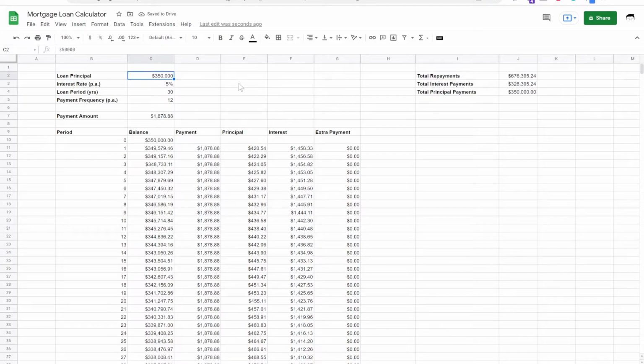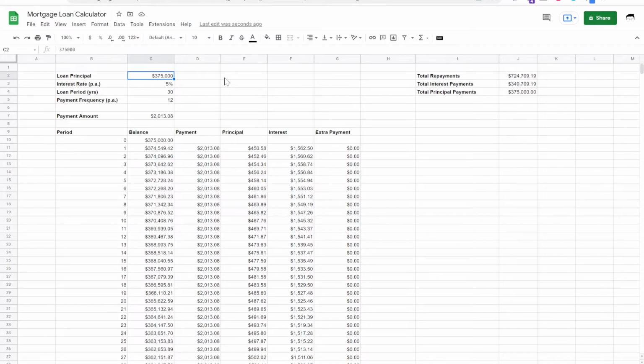So if we look over here, if we increase our loan principal, say for example we want to borrow another $25,000, we've found a bigger house and we want to work out what our repayments would be, and we can work in with our budgets. What we'd look at is increasing this amount, so let's try $375,000. Now what you can see is that our payment amounts have increased around $200 in this case per month, and our principal repayments have increased to $375,000 to match the amount that we've borrowed. Now what you'll also see is that our interest payments have increased, and this is because we have a larger amount that we've borrowed, so therefore the interest is calculated over a larger nominal sum.